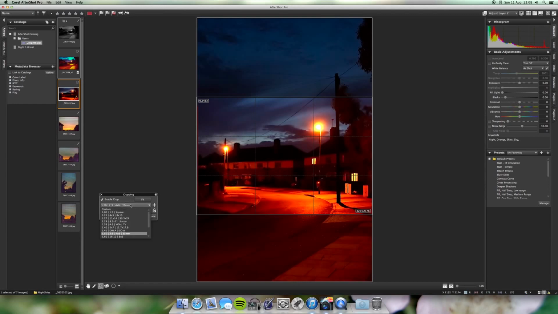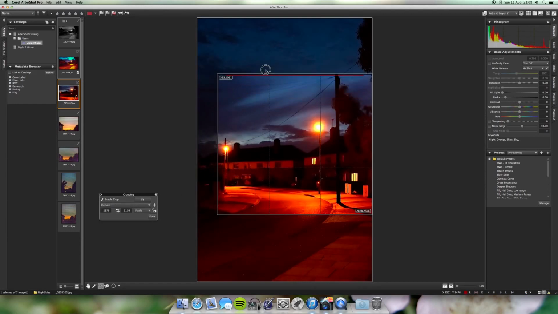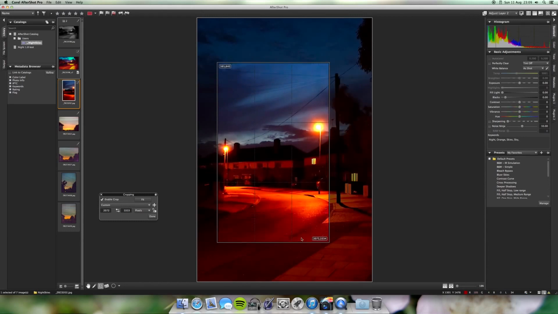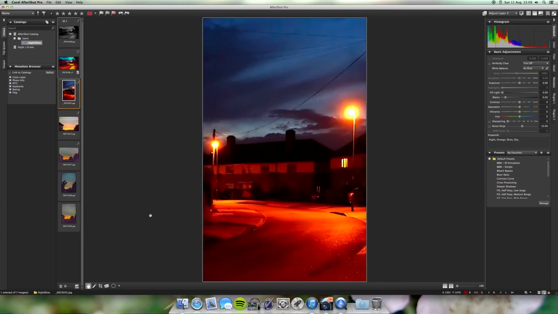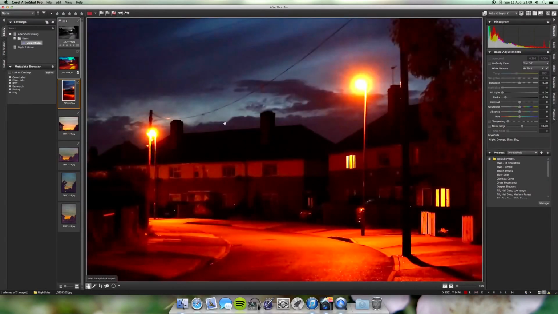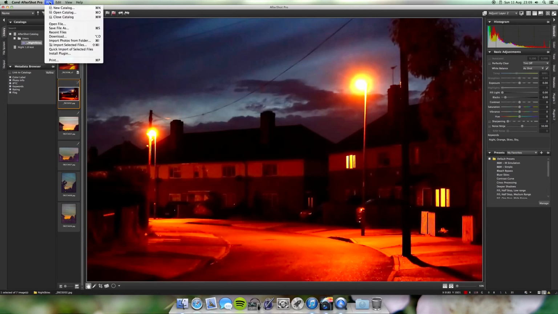And if you select custom, you can manually select the size in any aspect ratio, any size you want, like that. Then if we hit done, there we go, we've cropped our picture. And it's good you can see the rule of thirds as well. And there we go, back to original by pressing Command Z on Mac, or Control Z on Windows, just like in most programs, they use that same shortcut.